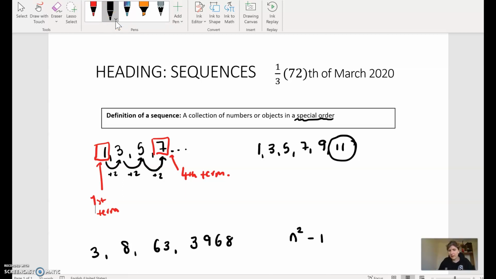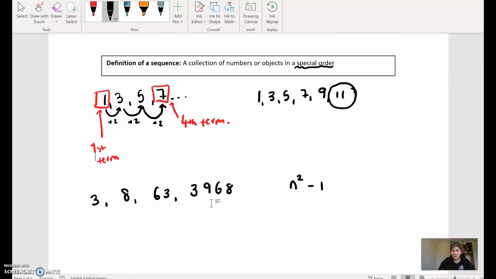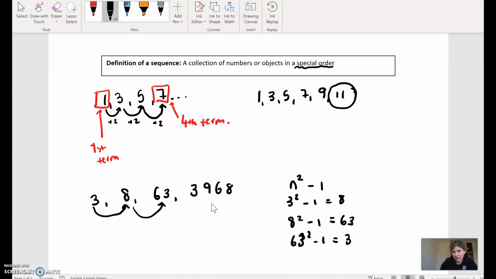Okay, so for example, 3 squared is 9, minus 1 gives you 8. Okay, so that's how we're going from 3 to 8. Then from 8 to 63, 8 squared minus 1 is 63. Then to go from 63, squared minus 1, that's 3,968. Okay, so that's how we're going.